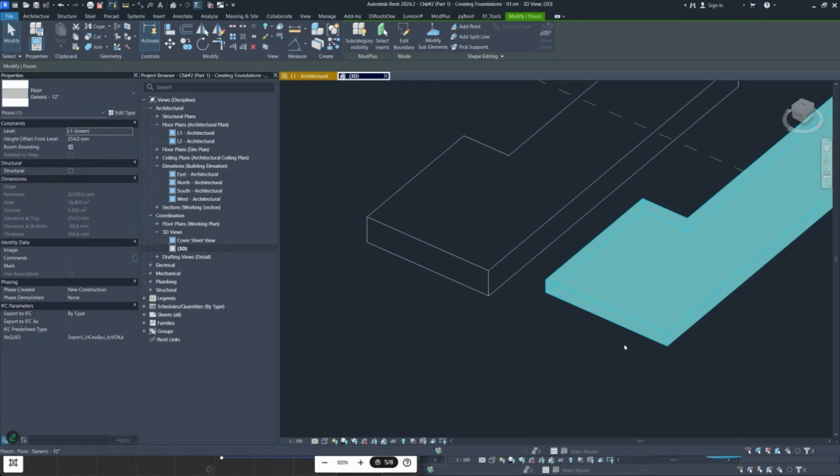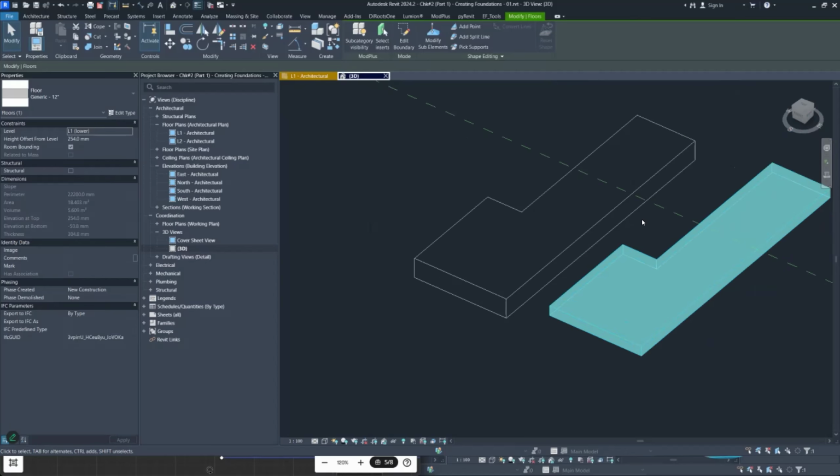Okay, so you're saying that if we are not necessarily messing with the type, and we're using the one that comes in the program, we can just use it straight. Let me explain it another way. If you already draw your full building and you use this generic 12-inch floor everywhere in your whole project, if you edit that 12-inch floor type, it's going to change the 12-inch floor everywhere, which would be a problem, right?